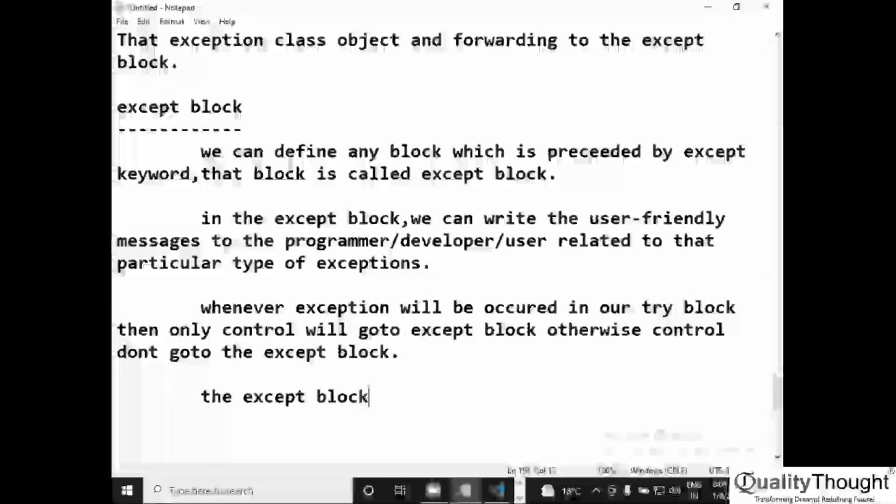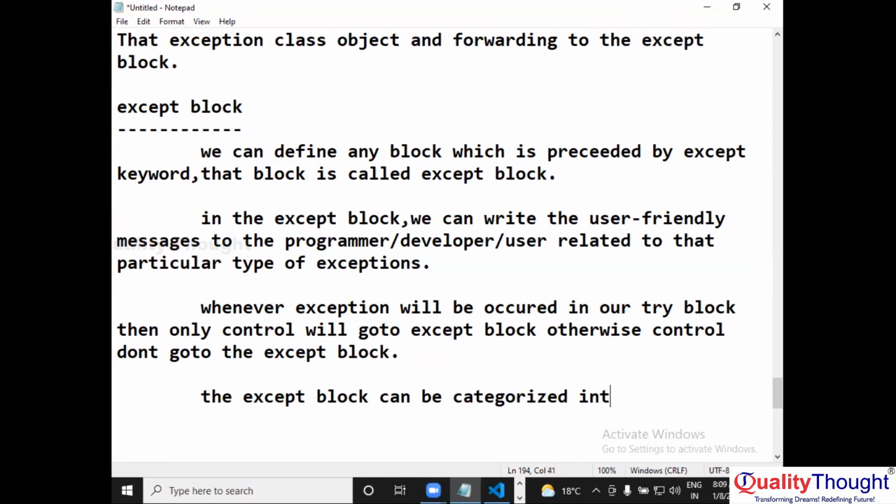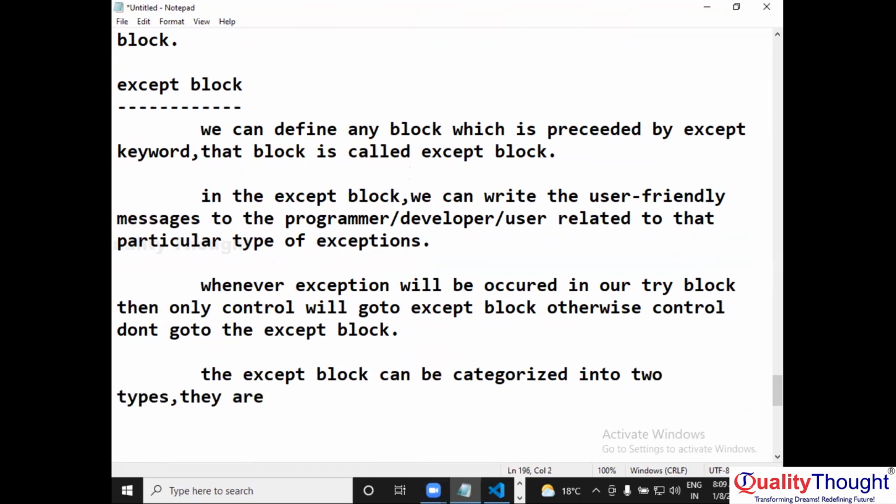Next one, the except block can be categorized into two types. The first one is the default except block.